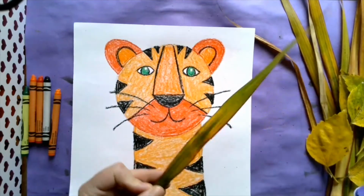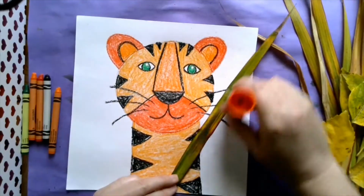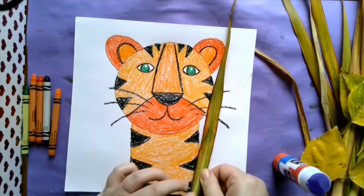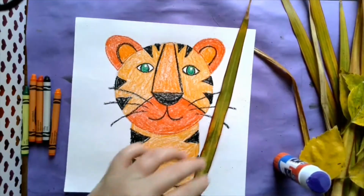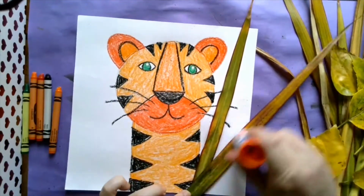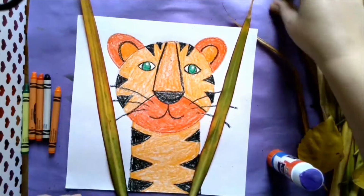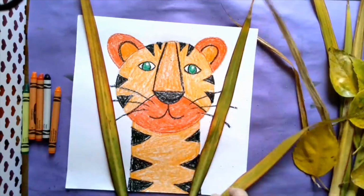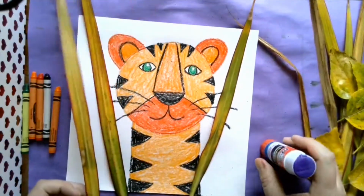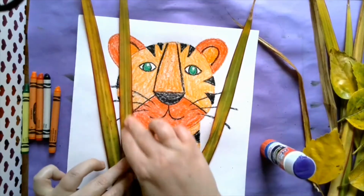So we're gonna glue a leaf just like we would glue it on paper. If there's a flat side, I would recommend putting the glue on the flat side. And it's okay if it goes off the edge of your paper. So I'm just gonna line mine up so it looks like my tiger is looking through the grass. You don't need a whole bunch of glue, and if you have white glue, that is okay too. Any glue you have will work. I kind of want my leaves to overlap my tiger a little bit.